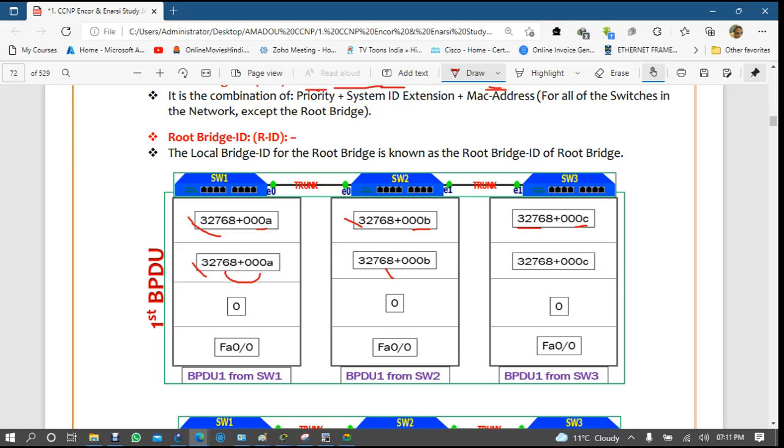The port ID is 128, and the port number is like this. Everyone is connected with FastEthernet 0, so the number will be 1 for each. This is the first BPDU message sent by everyone.